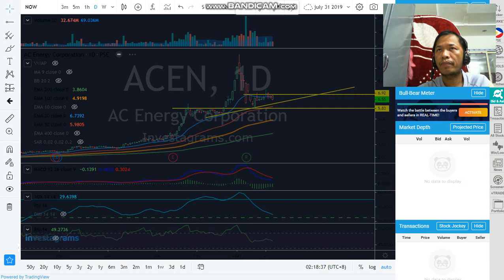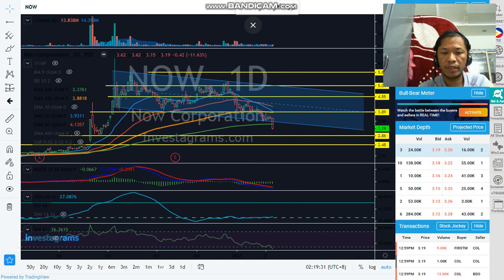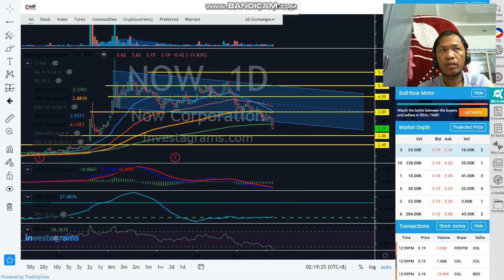Next, we will see the price movement of NOW. NOW is breaking the EMA 200, and the MACD is below the zero line, so it is in a corrective downtrend. Based on the exponential moving averages, the current price is in a downtrend. We'll see if there's a bounce on this horizontal support, but this is only a bounce play — don't stay there because it is now in a downtrend mode. For me, I will wait until the price goes back above all the exponential moving averages. Keep away for now — I will wait as I said.